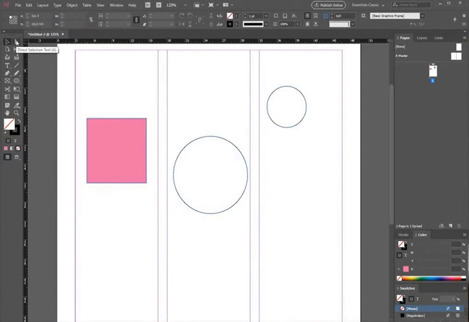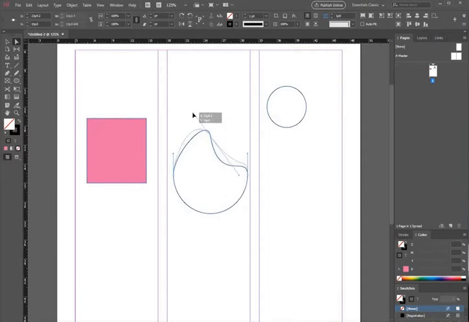Now on the right hand side we have the direct selection tool. The direct selection tool allows you to select sub objects. When I say sub objects, I simply mean the object's components. So this circle is made out of vertices and line segments. Those are the sub objects of this particular object, and if I want to manipulate those, I can simply click on the vertices, or anchor points as we call them in Adobe's language. I can select the anchor points, and with the handles I can move them and change the shape of the object. What I'm doing here is using the direct selection tool for selecting the sub objects and then manipulating them.